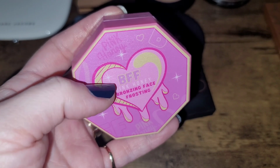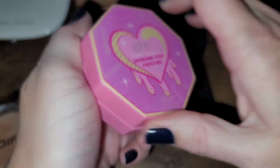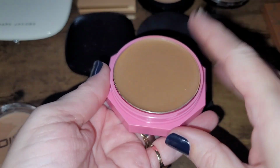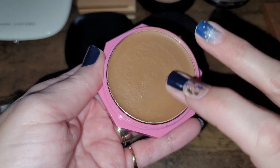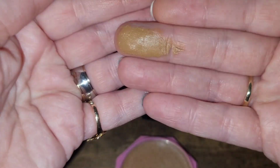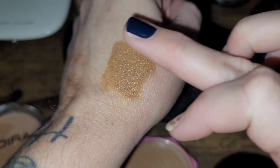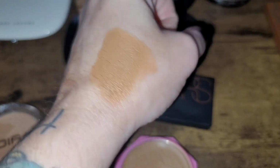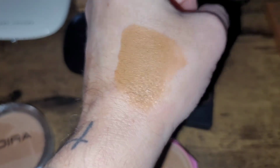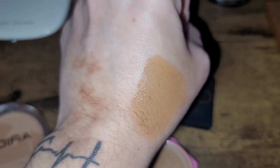Next up is the Pink Honey BFF Bronzing Face Frosting in the shade Cookie Butter. I have used this quite a bit with you guys. It's taken me a second to get it to move around. It is a little bit more of a dense, thick, and more opaque type of formulation, and I typically have to underpaint when I use this. I used it consistently over the summer. I have plenty of videos using this. But it is a little bit too warm for me and a little bit too deep, so for that reason, I do have to underpaint with it.